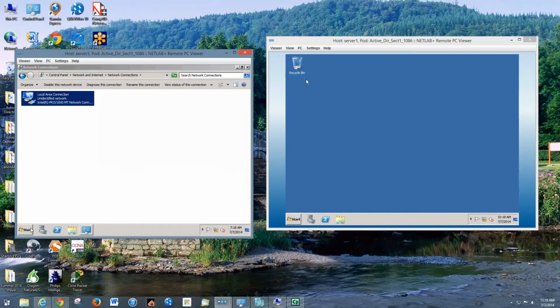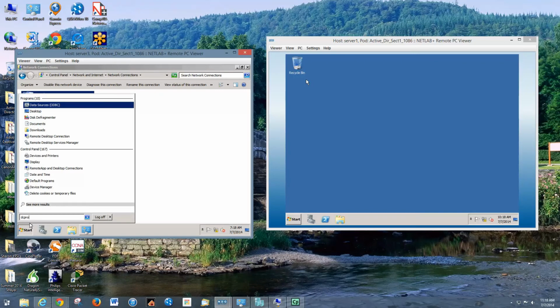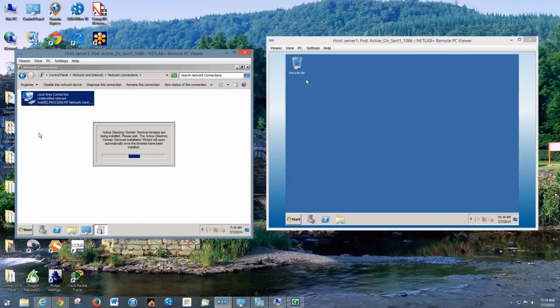The second thing you do, and there's two different ways, is you can do start DCPromo, which is the same thing as doing add/remove. This was the old way, DCPromo from here. Domain controller promotion. This is going to essentially do the same thing as adding the role, and it's preparing it right now. So what we do after it comes up, it should come up with advanced.